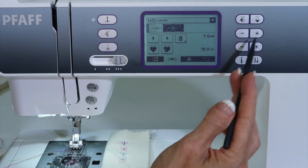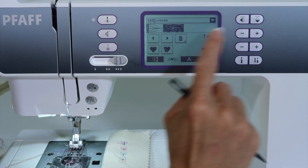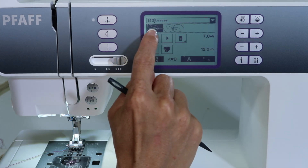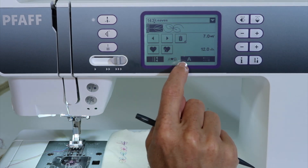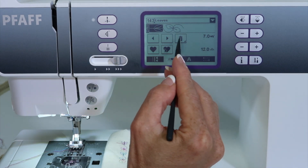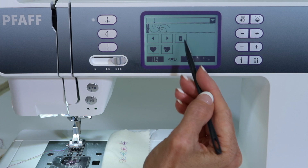You can actually go in and put in mirror image. If I wanted to flip something left or right or up or down, if it's highlighted, I can do something to it. You can see how I flip-flop that as well. The trash can — if you touch the trash can one time, it will delete whatever is highlighted.